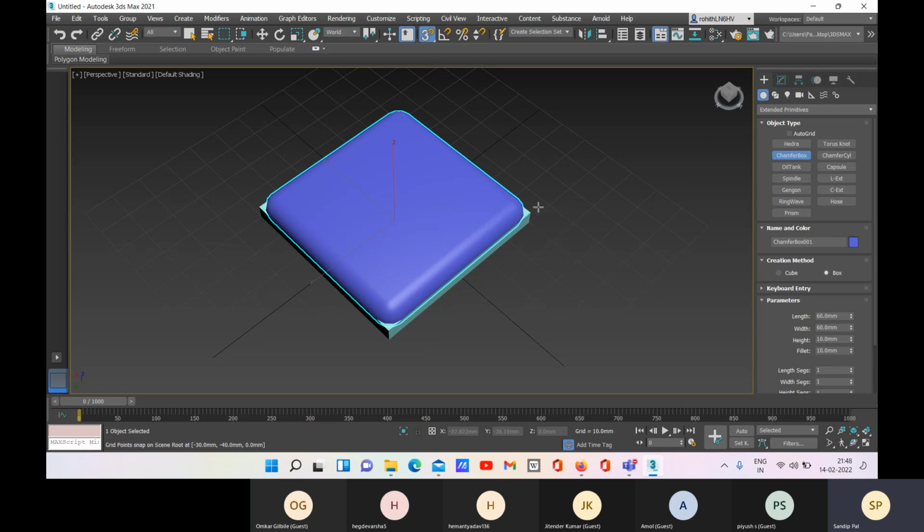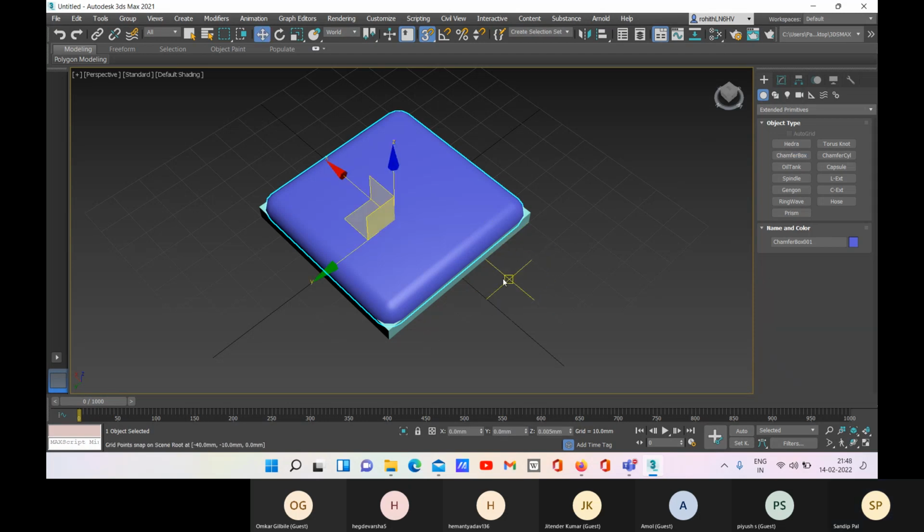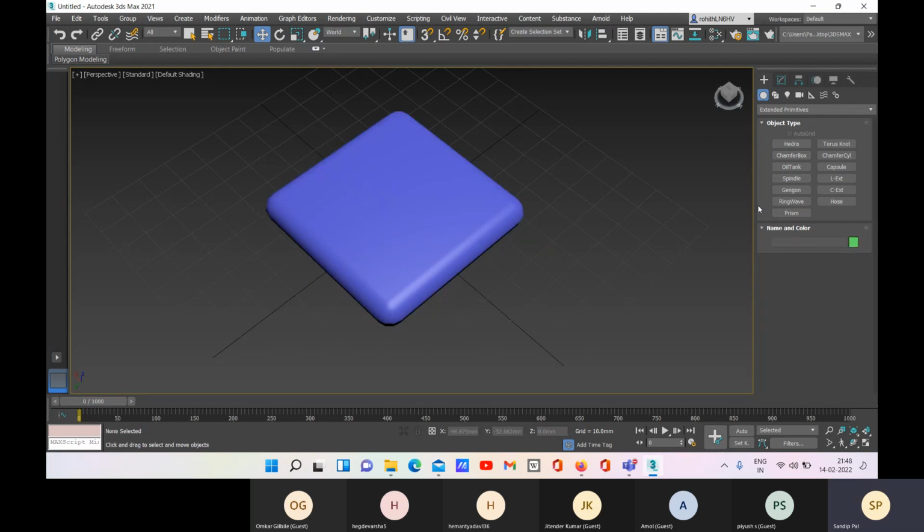Currently it will snap to the grid intersection, and the grid intersection spacing is 10 mm, so it will take it as per that. S is the shortcut for snap toggle. Now I have turned it off.